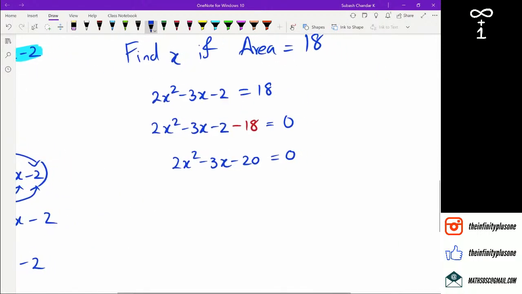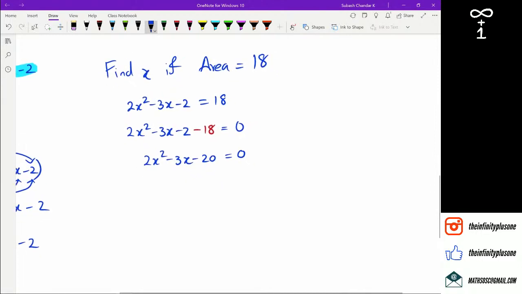Now, in this case, I'm going to show you another method. This is a bit of an algorithm. It's a bit annoying. Some people like it, some people don't. Some people like to guess and check. Whatever. As long as you put the two brackets, what you're going to end up with is something like this, where two brackets is equal to 0. Now, going from here to here, theoretically, you don't need to show any kind of working for it.